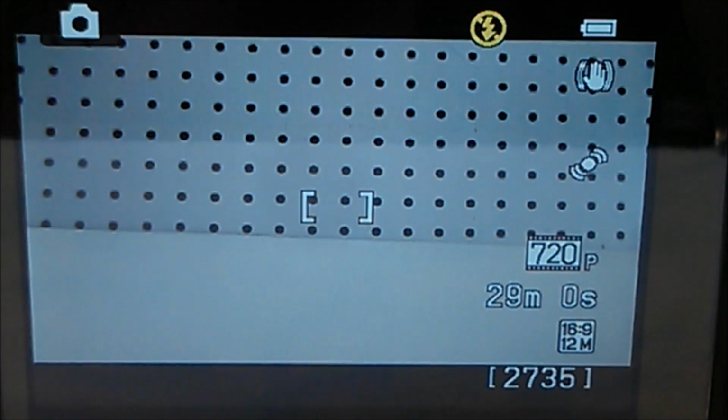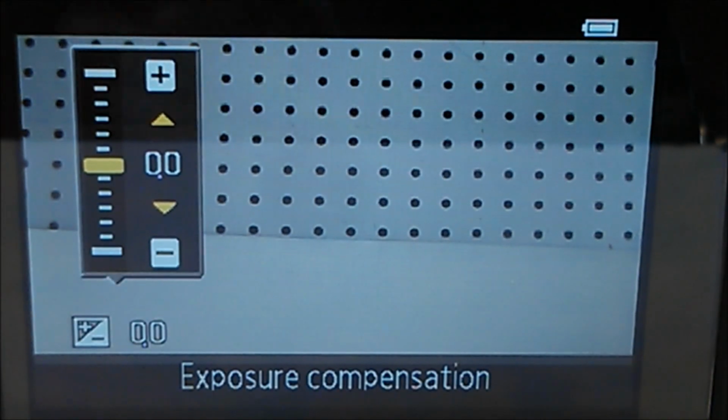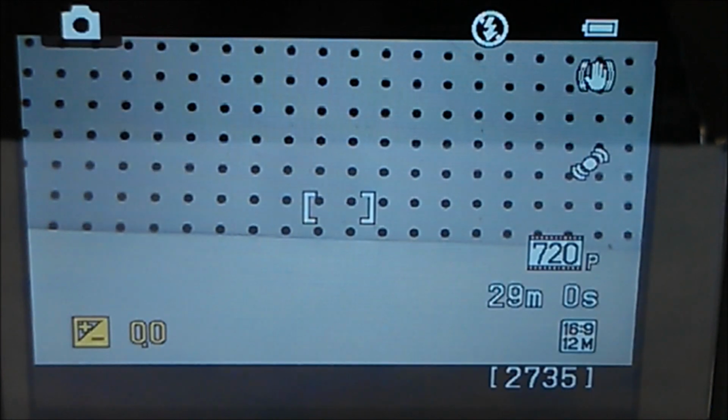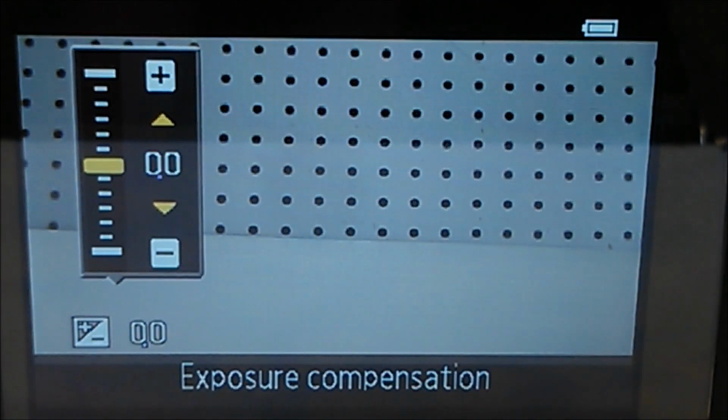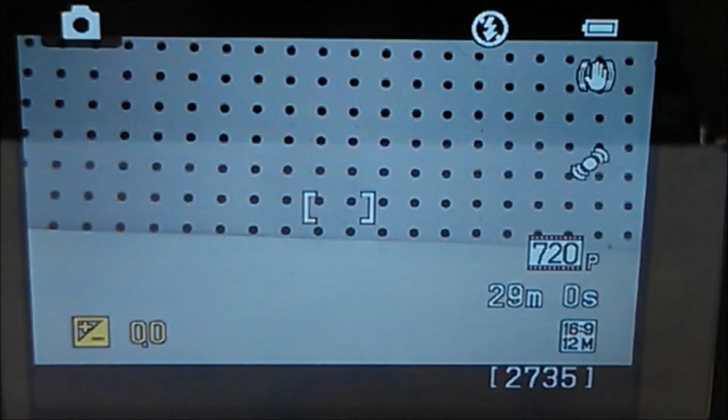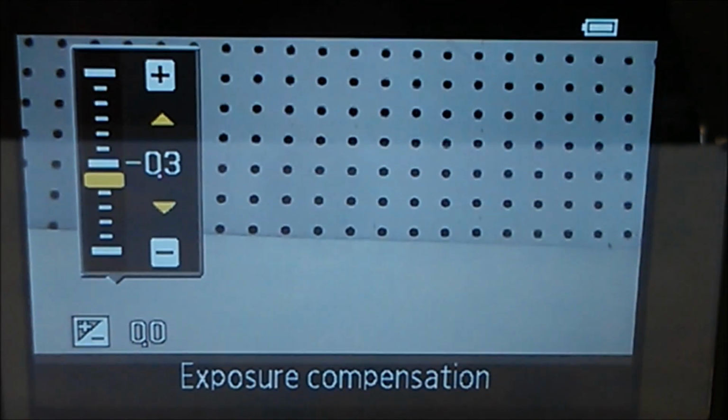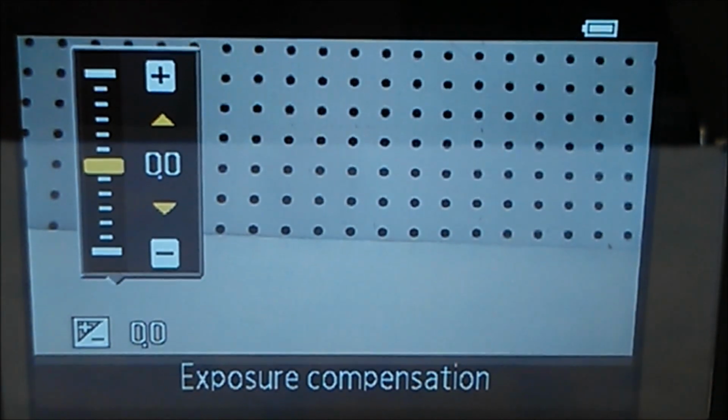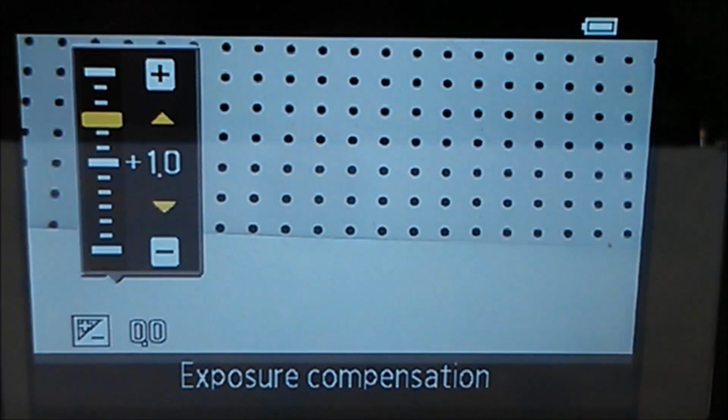If you hit the rightmost key on the navigational pad, you can adjust your exposure compensation. Now the weird thing is, I'm not sure why they put the exposure compensation on this navigational pad and not in the settings, like they did with ISO and white balance, but I guess because these are more frequently changed settings.